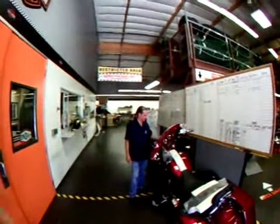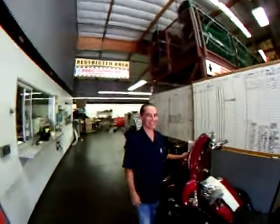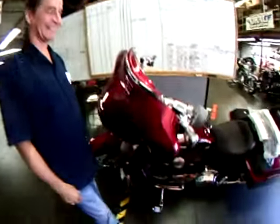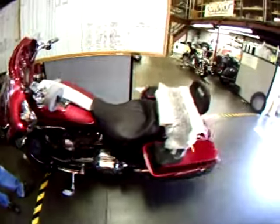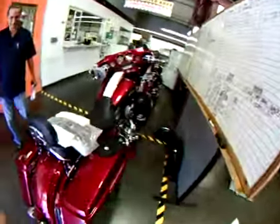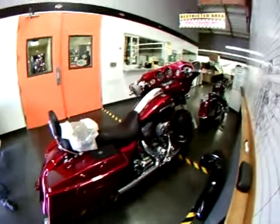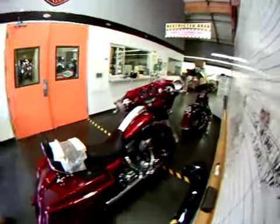We just got it off the damage-free crate. And Steve, of course, is here with the bike, and we're going to do our pre-delivery inspection. And what I'll do, I'll video it as we do that process for you, so it'll be something you can keep in your records and look back on years from now and enjoy that very first day you got it. It's kind of like Christmas. Anyway, it's something we do here at Harley-Davidson of San Jose.